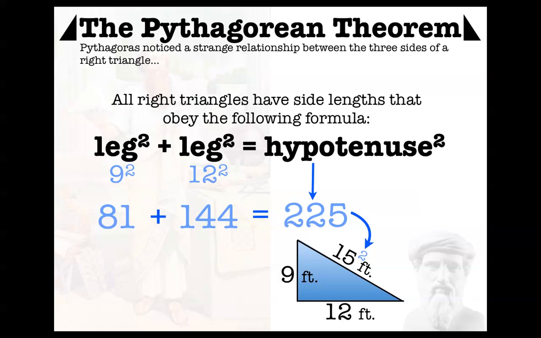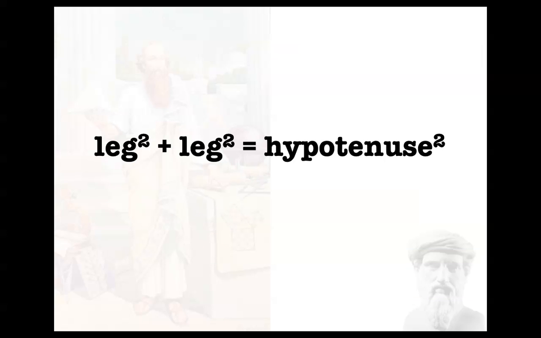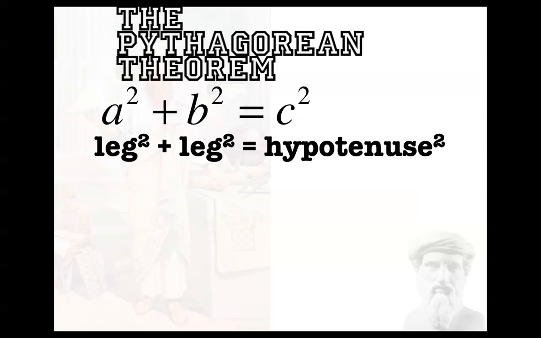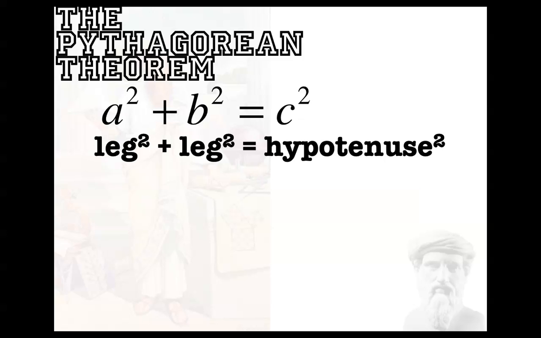And so it's a pretty famous formula in math, and it's called the Pythagorean Theorem. It is that the square of one leg plus the square of another leg equals the square of the hypotenuse. Or we like to abbreviate that because instead of saying leg squared plus leg squared equals hypotenuse squared, it's a lot easier to just say a squared plus b squared equals c squared. And that's the equation that most people mean when they say the Pythagorean Theorem. The Pythagorean Theorem is really an equation, and the equation is a squared plus b squared equals c squared, where a and b are the two legs of a right triangle, and c is the hypotenuse of a right triangle.